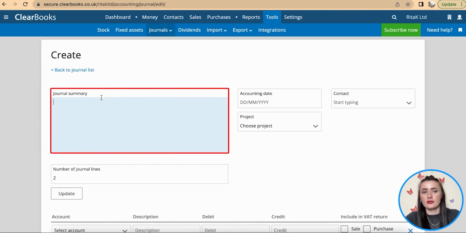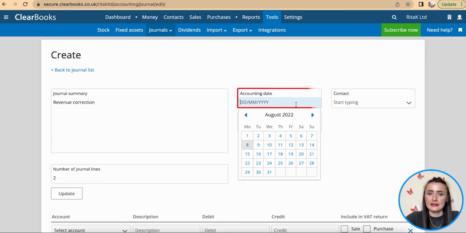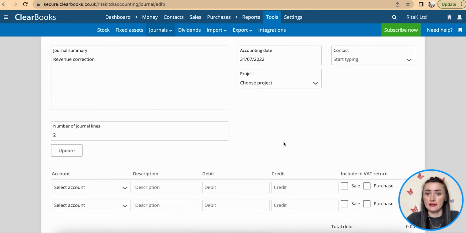I will add the journal information. In this case, I need to do a revenue adjustment. So I will type in details: revenue correction. I will select the accounting date, so in my case, it is 31st July. I can add a contact or project if I'm using them, otherwise leave blank.